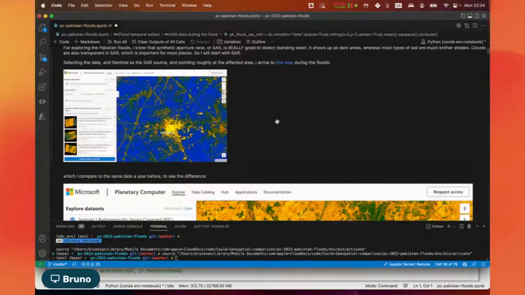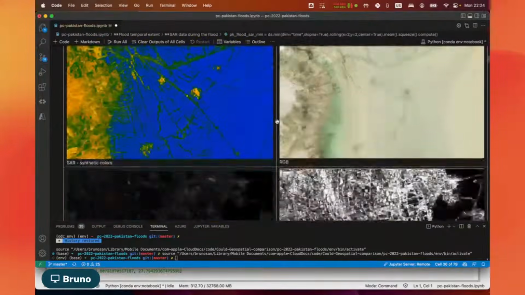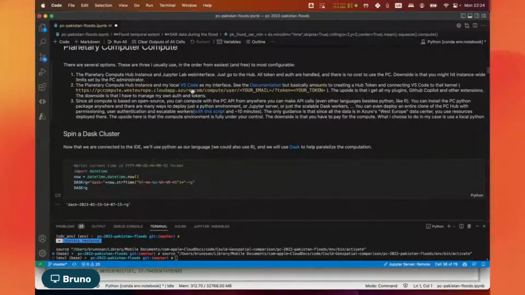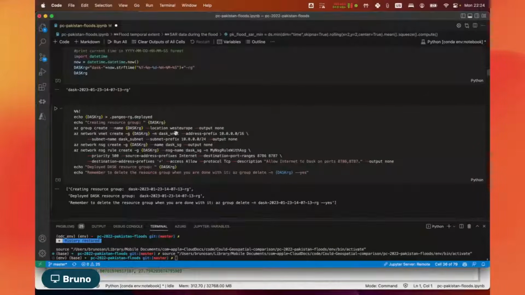I can also do everything locally and then deploy. You can see in the code that you can use VS Code as I'm doing here with the compute in the Planetary Computer. You can even deploy your own thing, or you can also use it locally and then deploy a Dask environment, which is the thing that crunches the numbers in West Europe, and do that crunching there.